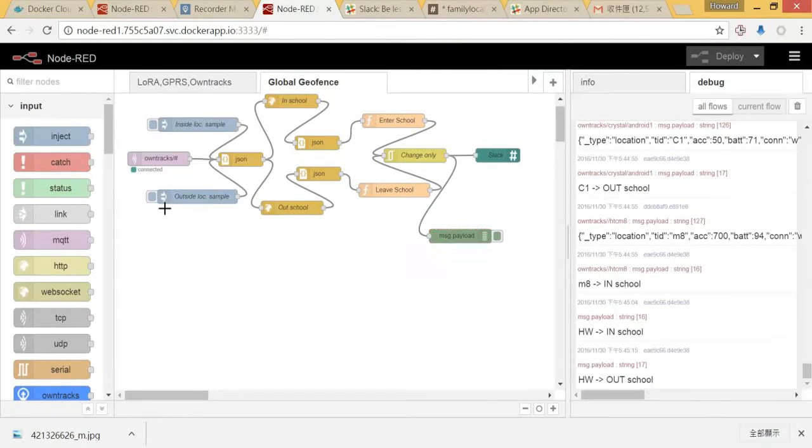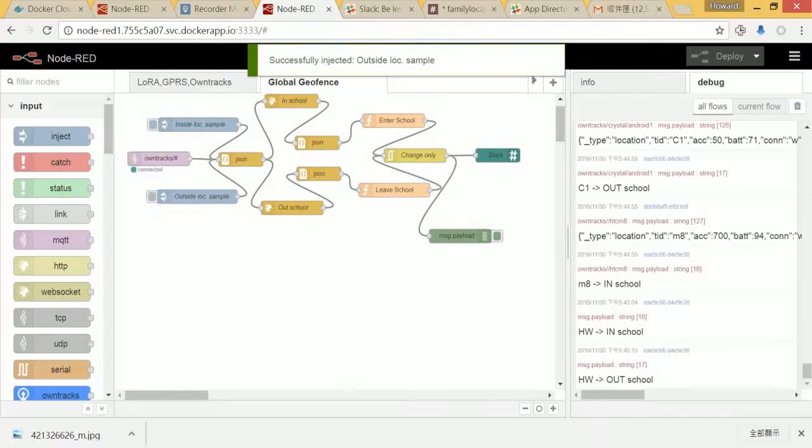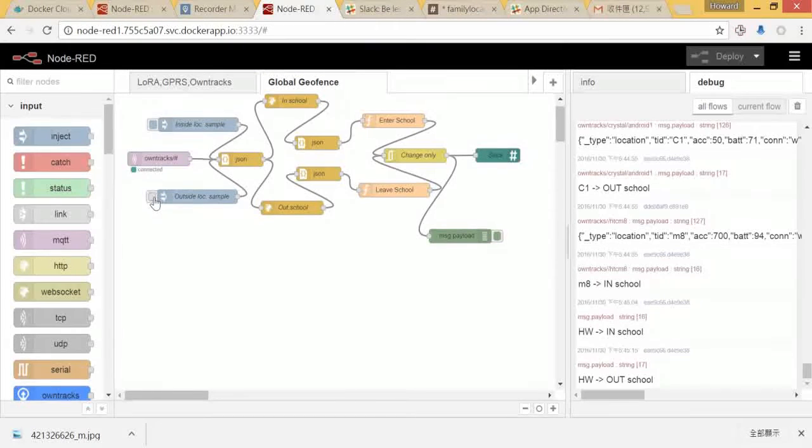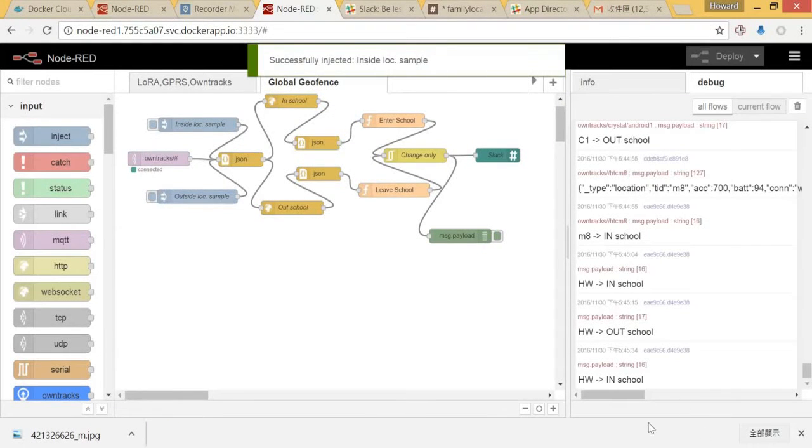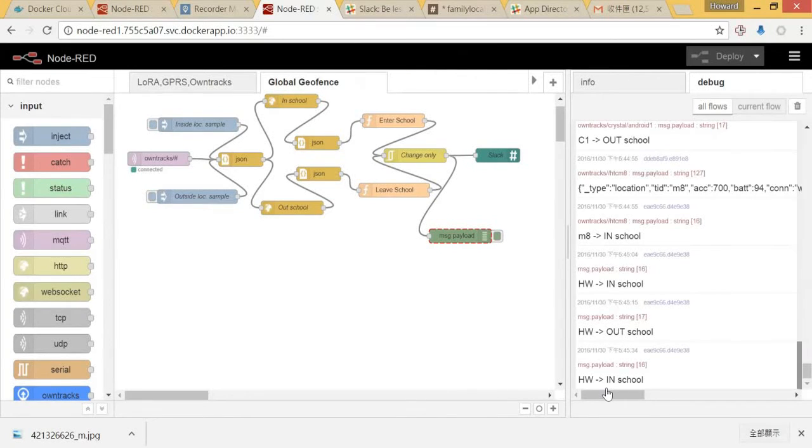But if the location does not change, it's still out of school, then it receives nothing until the status changes. Okay, so that is how it works.